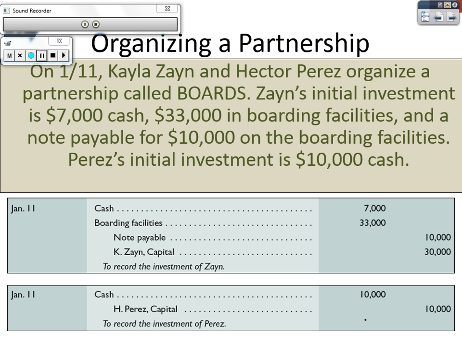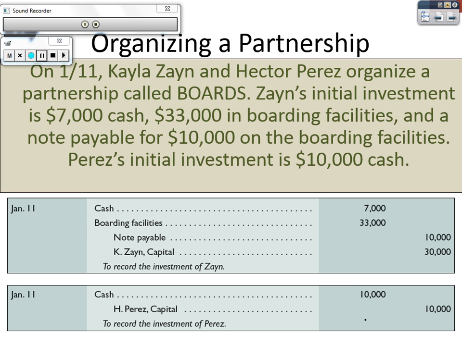So here's one of those situations where a person came in with what? Assets as well as cash. Liability, a liability or debt. So they are doing two different journal entries, right? Why are we doing two different journal entries instead of just lumping it all together? Two different people, and those amounts have to go to where? Their capital account. So Zan came in with cash, 7,000. He also came in with facilities that were worth 33,000 market value. Also came in with the liability for 10,000.